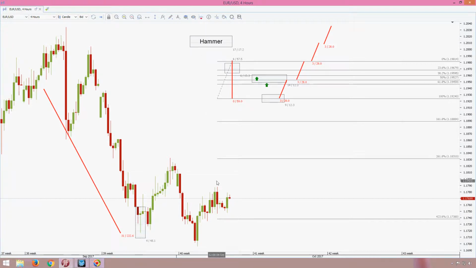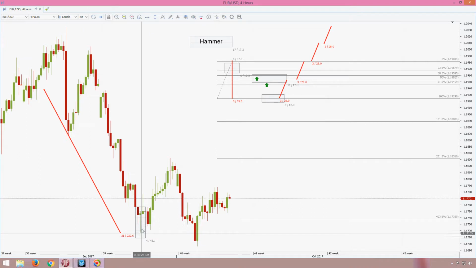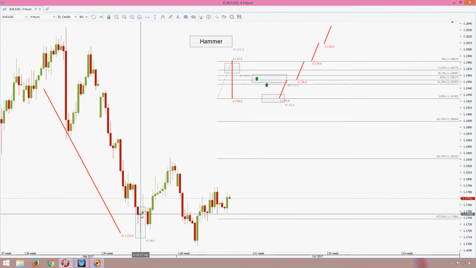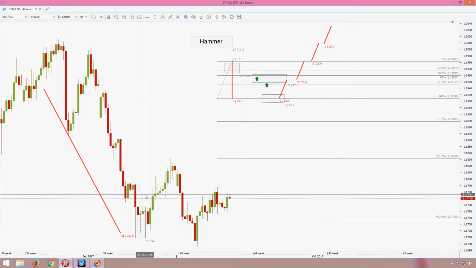Do you remember what the first condition of a hammer is? We need to have a strong and powerful bearish trend, and then the market forms the hammer candle. The ones that went long right at the closing of the hammer at 1746, they enjoyed a nice ride to 1776 for 30 pips. Only to see that fortune coming back, and what did the market do? It dipped into 50%, 61.8.